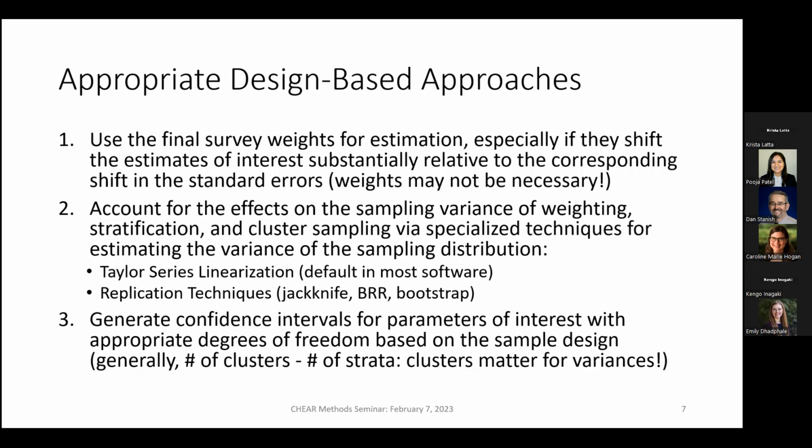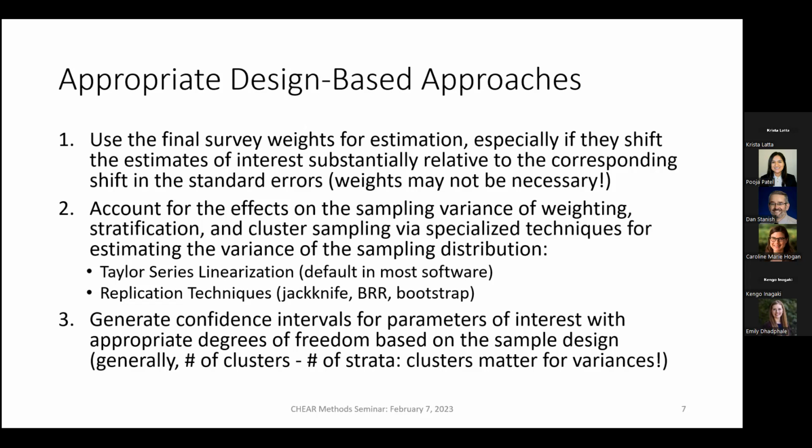Data producers can give you those replicate weights, which encode the sample design information, and then they don't have to release the stratum and cluster information. So it's a form of disclosure risk protection. And data producers often like to do that instead of giving you codes representing the strata and the cluster. So a lot of this involves taking a look at your data set first and seeing what's in there to reflect the sample design that was actually used.